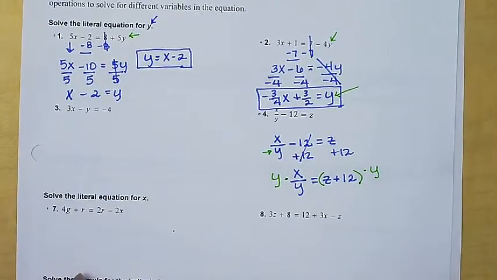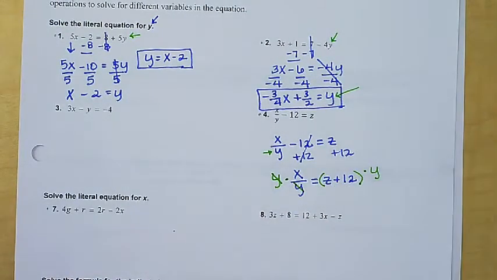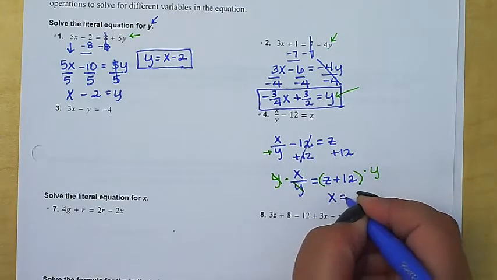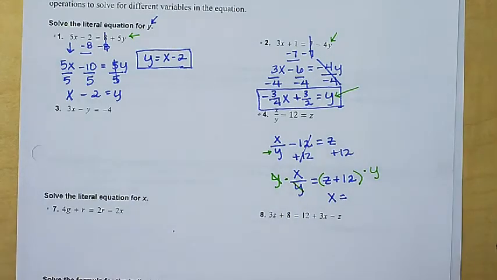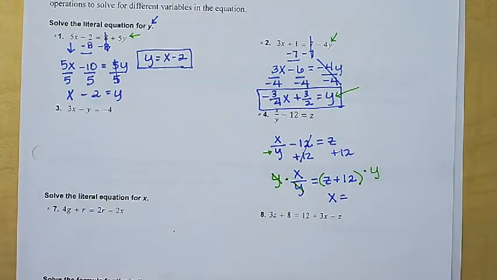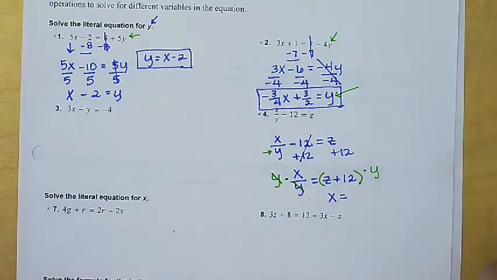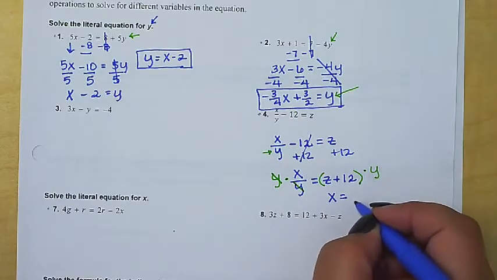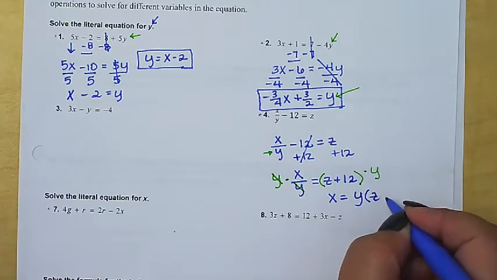Okay, this is an important step. Here, this cancels that. So even though I still have x equals, and that y still has stuff around it, at least it's no longer in the denominator. That was my primary goal. I have the x by itself, which is not what I needed, but it's getting me closer. Y is not in the denominator. And then all of this times y. So I'm going to write the y. I like to have it in front. But it's y times that sum.